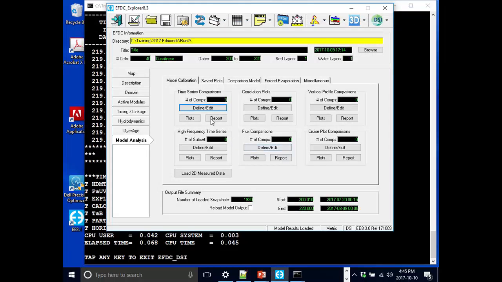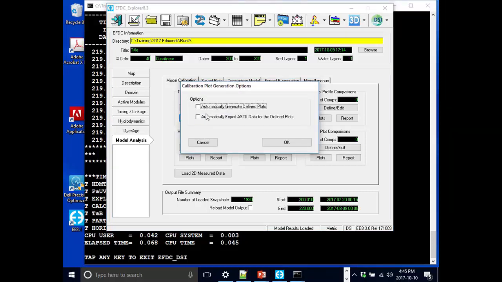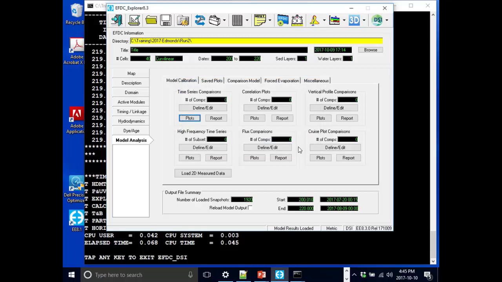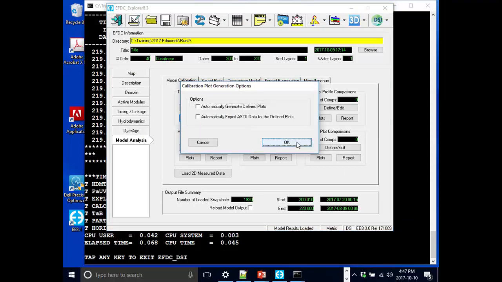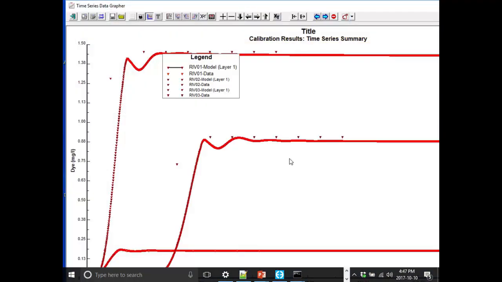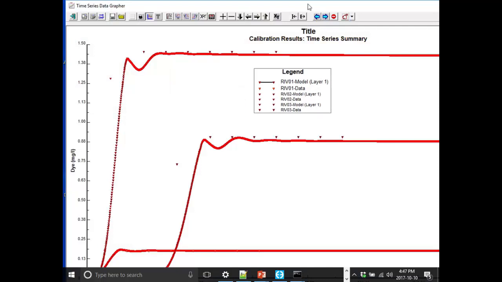After you have clicked OK, now click on plots. If you want to view the plots, you don't have to select anything, just click on OK. Then it will automatically show you the plots. Right now I don't have anything, so it's not showing anything on my screen, but go to plot. Let me quickly enter those. Now let's go ahead and click plots and click OK.